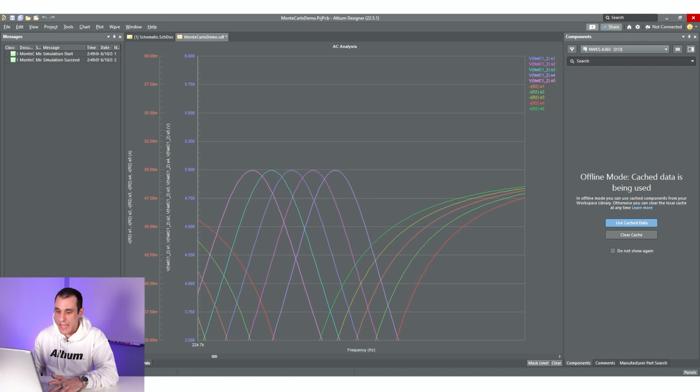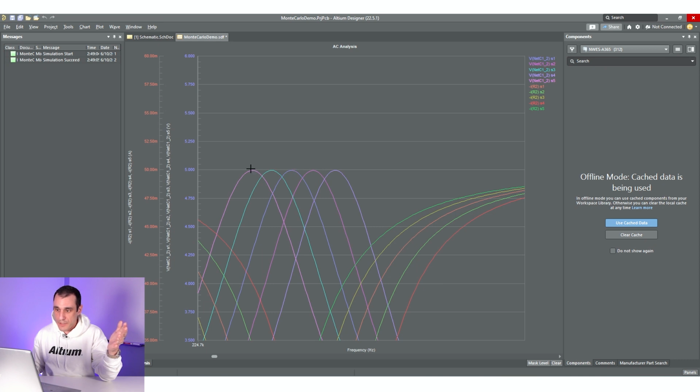So what we can do now that we've exported all of this data is plot all of these different values of the voltage right at 250 kilohertz, and then we can make a statement for how that voltage is going to vary given a 10% variation in our inductance. So then we can make a decision as to whether or not 10% is going to be too large for us to accept in this circuit.